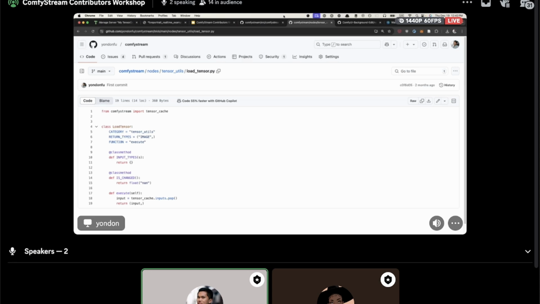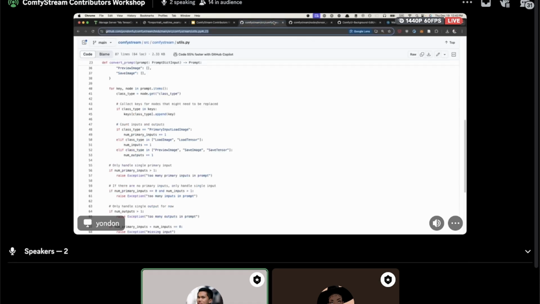You could think of this swap as being responsible for doing a specific thing. When we load an image in a ComfyUI workflow, it's going to look for some file that exists, read that file, and then load that image so that you can see it within your editor and the rest of the workflow can use that image.